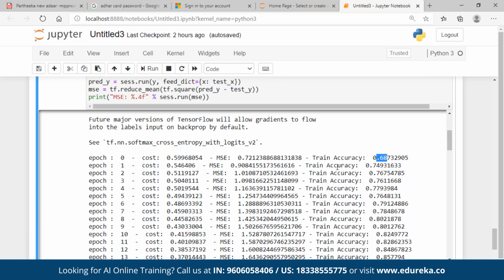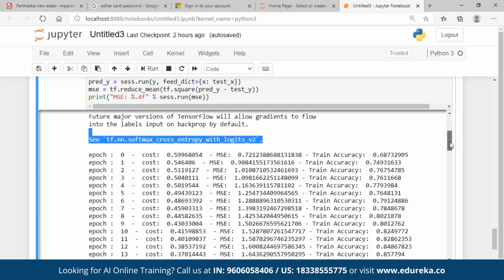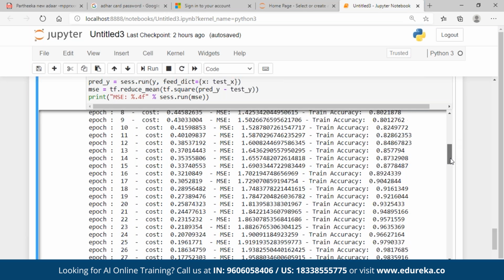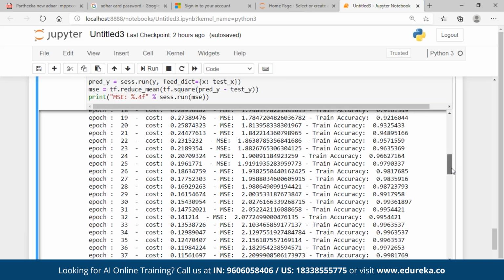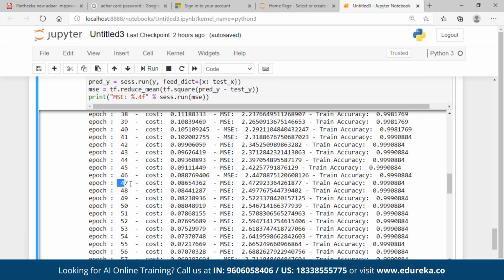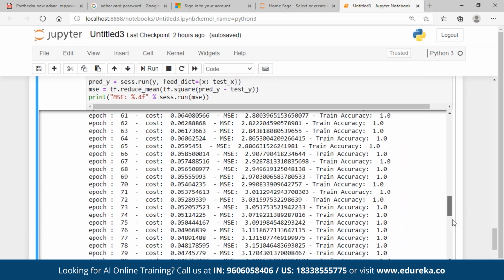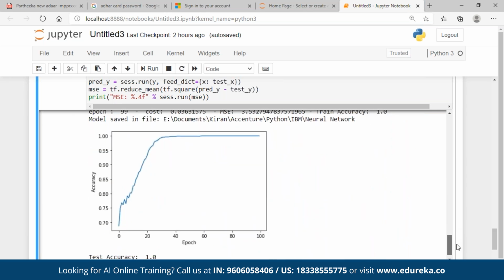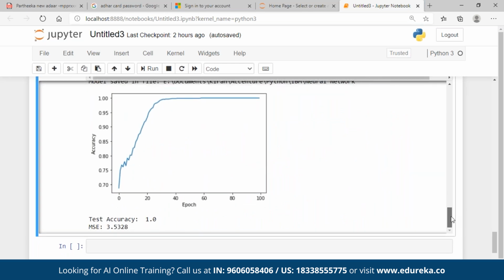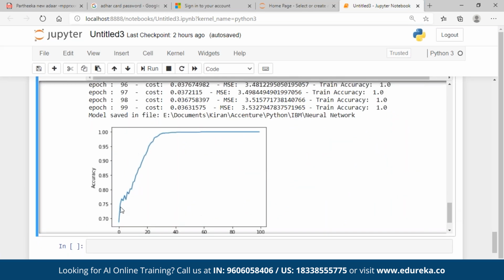With every epoch, the accuracy started increasing. So it is increasing, and there will be some fluctuations also. And if you come back, this is iteration number 47, 48, 49, all of this. So if you come down, this is how my model got trained. Now if you see this, it started around 68%. Here it started going up, going down, going up, going down. Around the 45th or 47th iteration, it is around 96%.